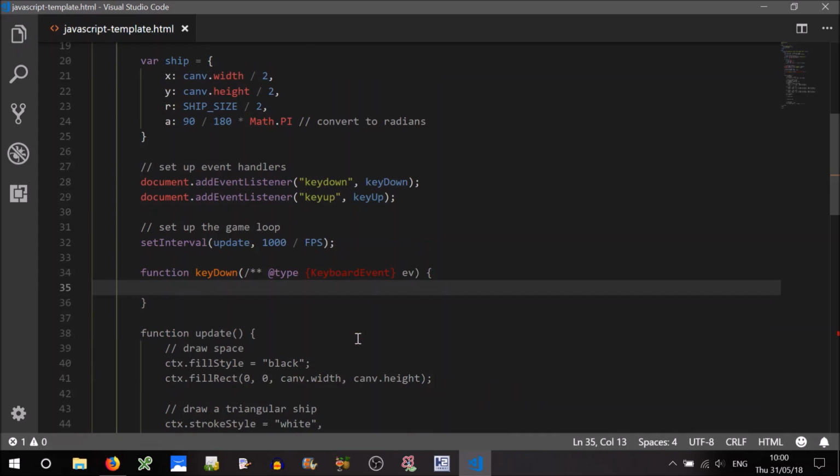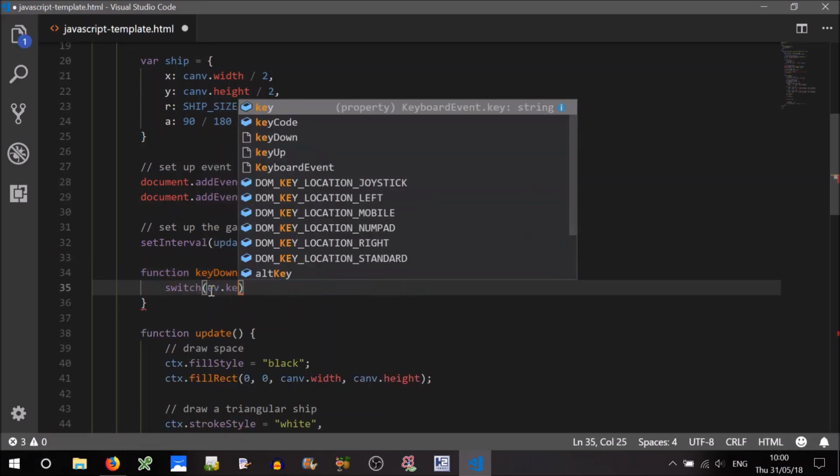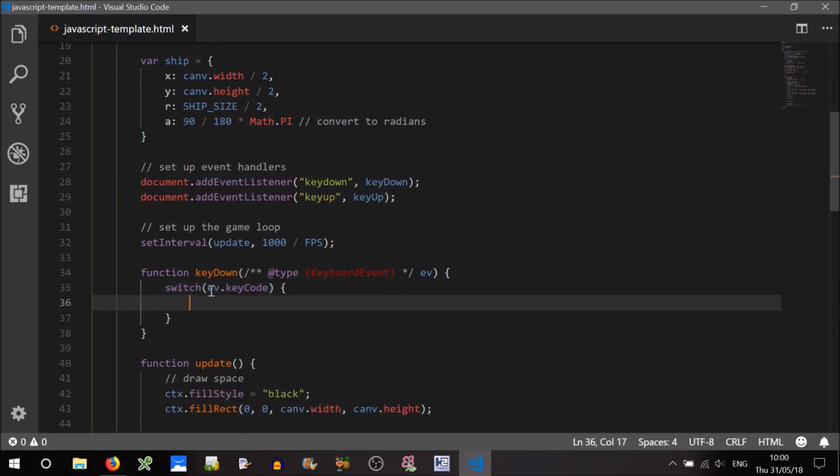Right, now we don't want any key to do something, do we? We don't want them to push the 6 or the question mark and something happens, unless you want to program it that way. But we just want to detect arrow keys. So to do that, we can make a switch statement. Switch, oops, I didn't close this. There we go. Switch event.keyCode. So that'll detect the actual code of the key that's pressed. The arrow keys are what we're interested in. They start at number 37, I believe. So 37 for left, 38 for up, 39 for right. That's all we need to know, I think.